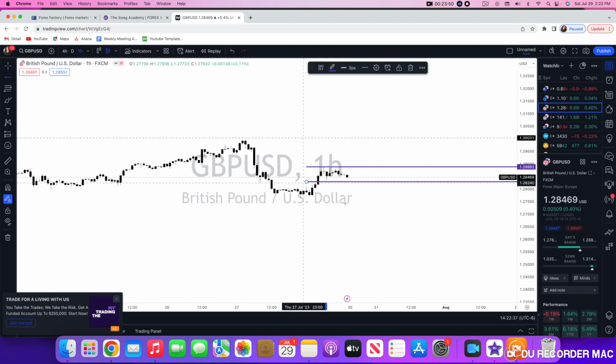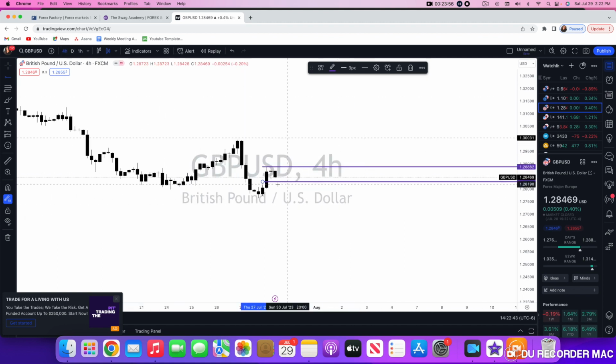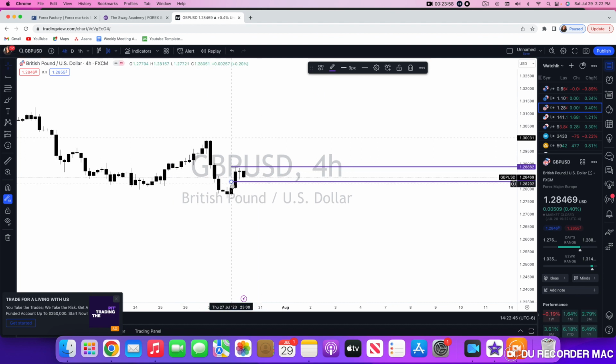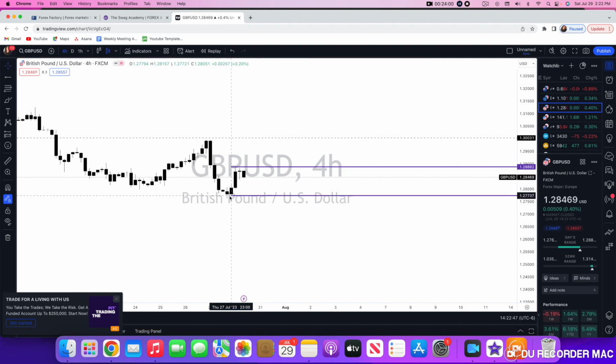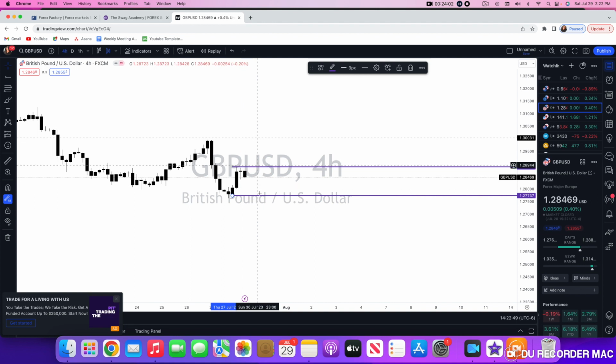I'll even set one down here just a little bit below, so that when this is on the 4 hour or the 1 hour, I may even do it a little bit bigger. When it comes down to the alert, I'd probably wait or give it a little more room. But I'm waiting to see what price is going to do.